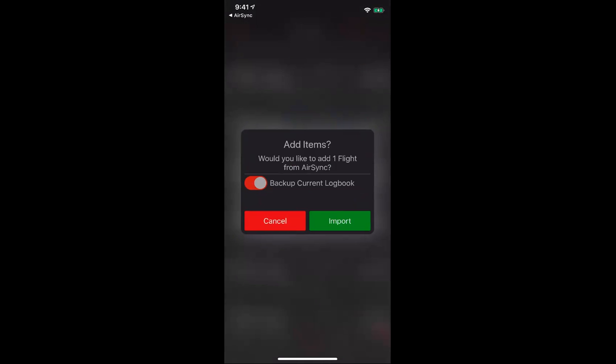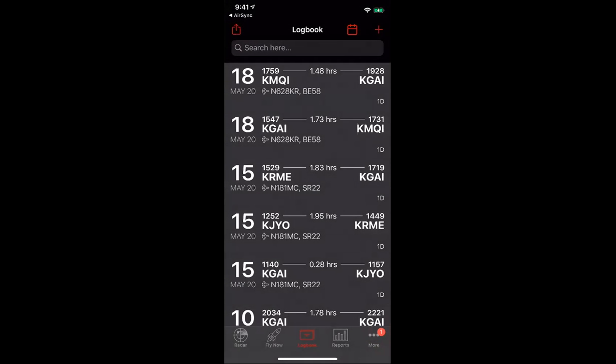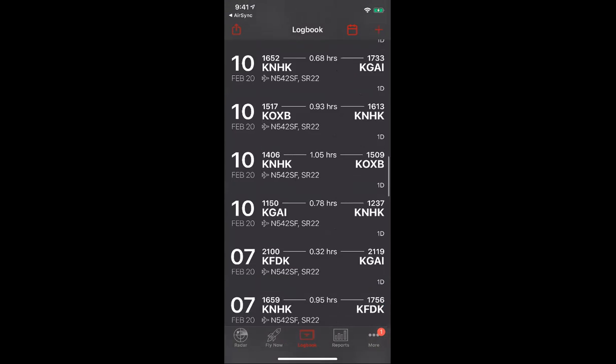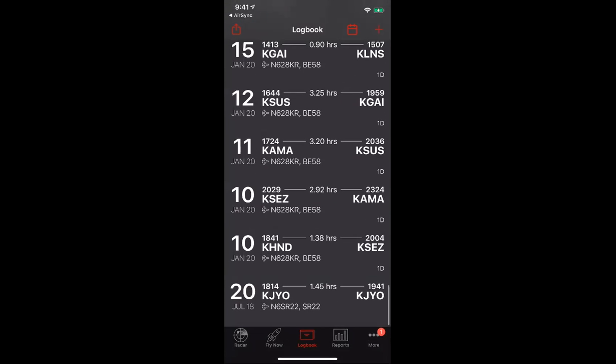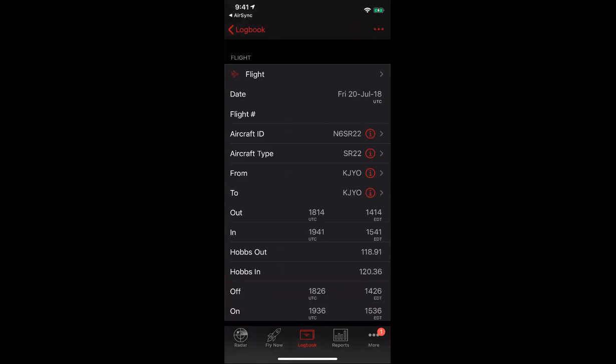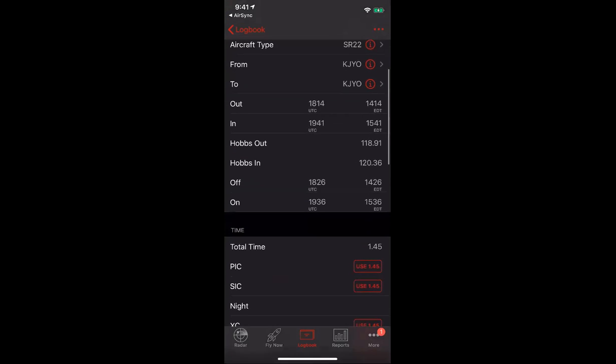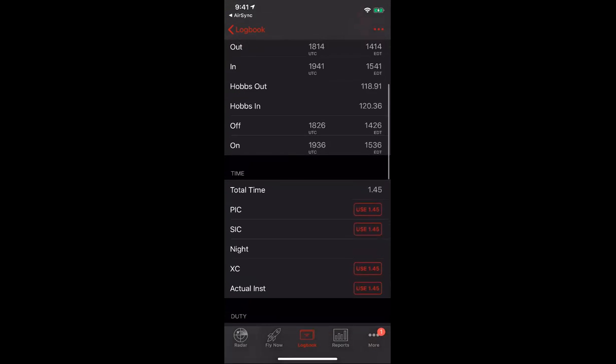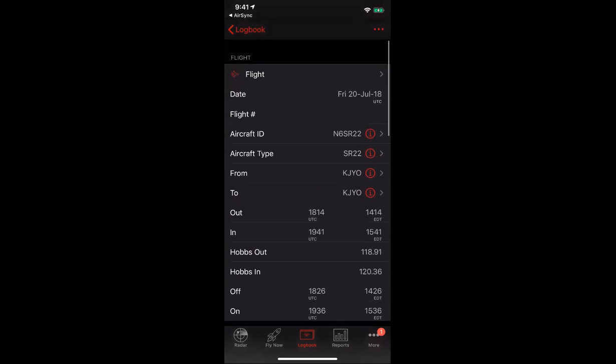assuming we have Log 10 Pro installed on our iPhone, we'll be given the option to import that flight. Now, in this case, this flight actually goes back pretty far into 2018, but now we can see this right here at the bottom of the screen, and the flight is imported into our logbook. So this can be done immediately after we land, before we've even put away the plane or packed up the plane, get the logbook entry complete, and we're good to go.